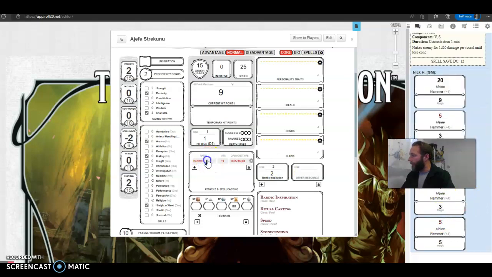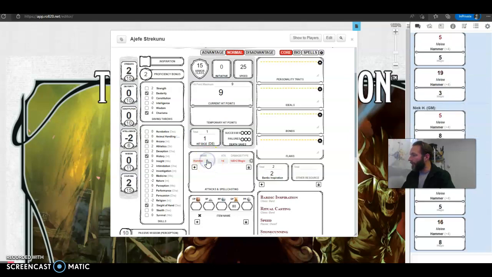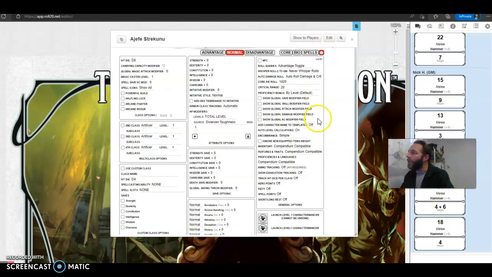And when you get a crit success, which we will someday, it'll actually, oh, there we go, crit success. It already rolls the extra damage for you. So there it's 10 damage when I got a crit, which is pretty convenient. I don't know what any of this stuff is.